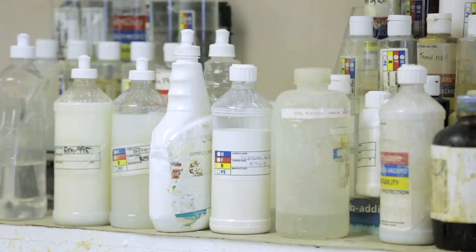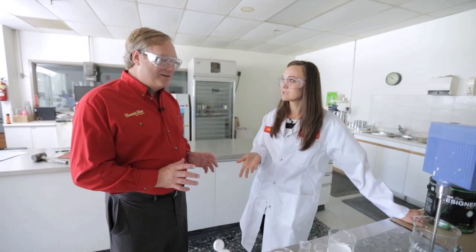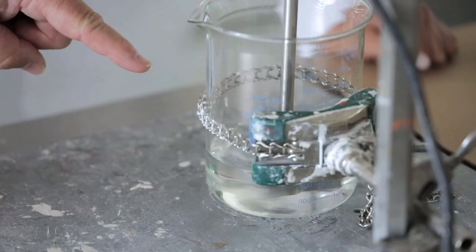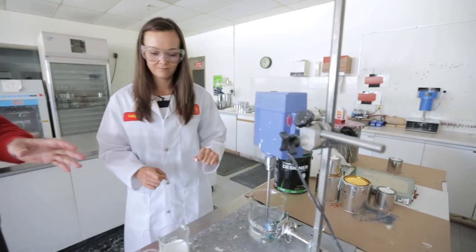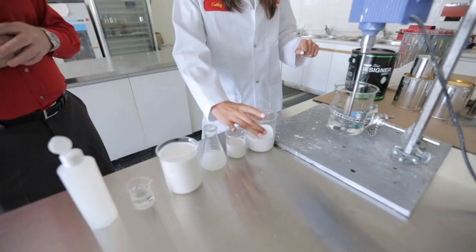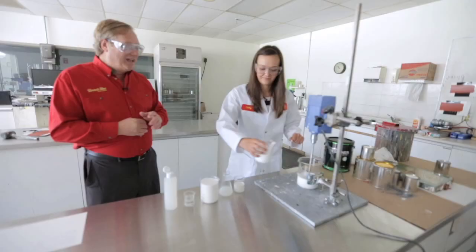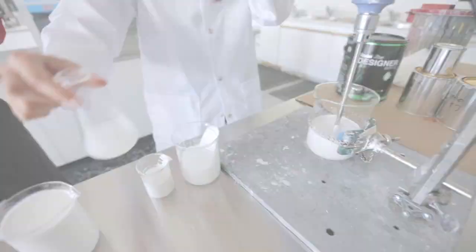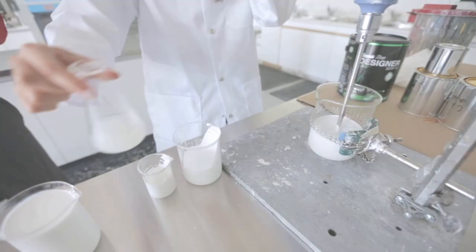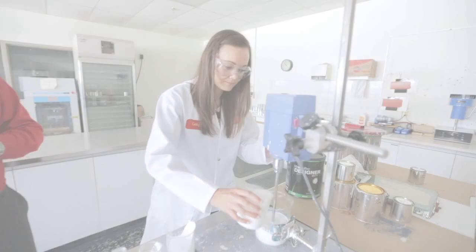Rekha, we're going to get you to make paint now. I thought we were making cupcakes. No, absolutely not — this is paint for the wall. So we have water in the beaker, already stirring. Next we add the pigment — this is our titanium dioxide, which adds wonderful hide and whiteness to a can of paint. Next is an extender pigment, which adds other characteristics and allows it to brush a little easier. Then the thickener, which gives it body and helps with the dispersion. Next we have the resin — the glue that holds everything together and provides a great paint film.